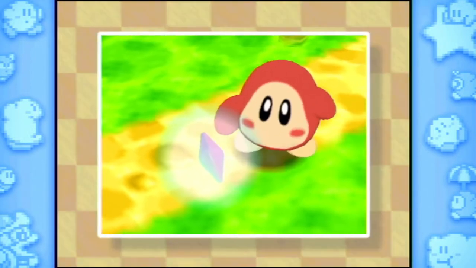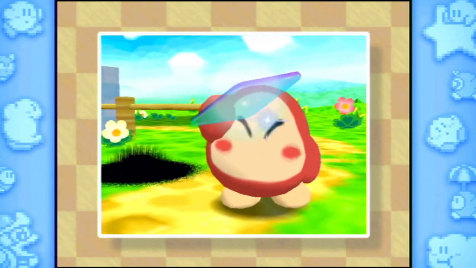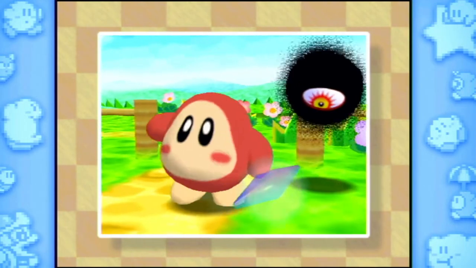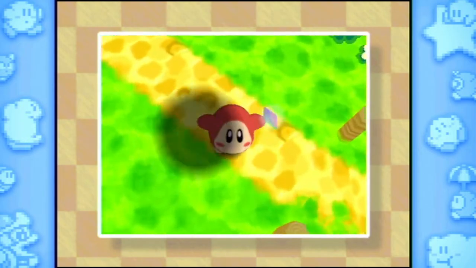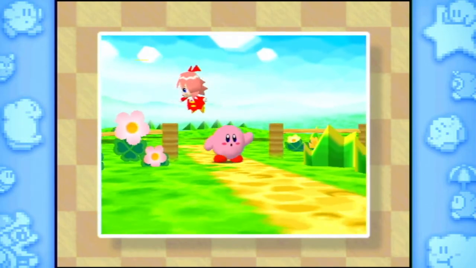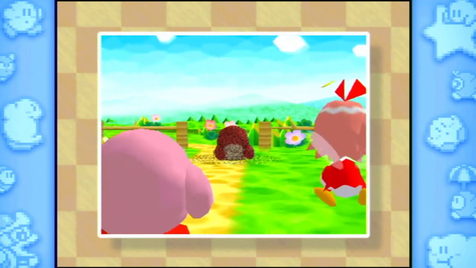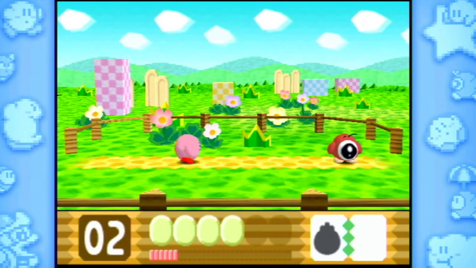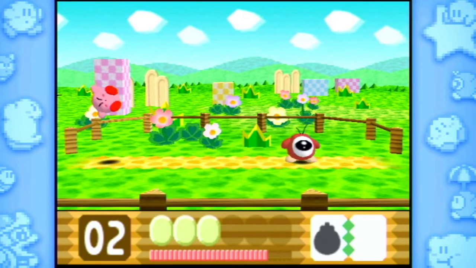Yeah. We go here. And the Waddle Dee finds a crystal shard, and then glitches behind him. Oh, nope. It's a black eyeball. I think you'll recognize what it is if you play Dream Land 3, 100%. Oh, it's going into the Waddle Dee. Oh, it's a Waddle Doo now, okay. So we just gotta fight it. And it grabbed me, okay.